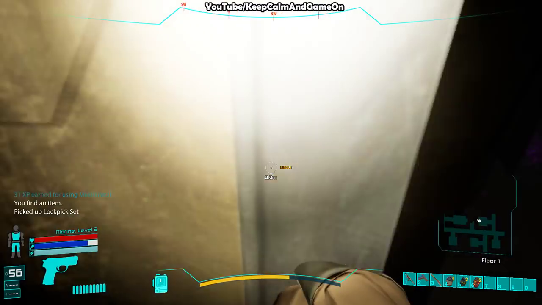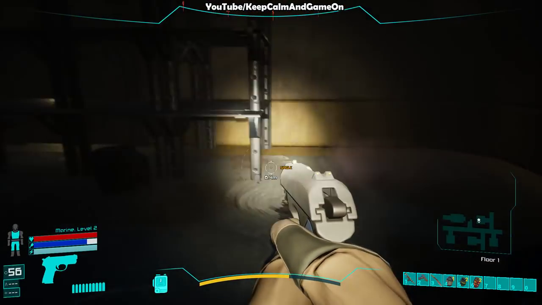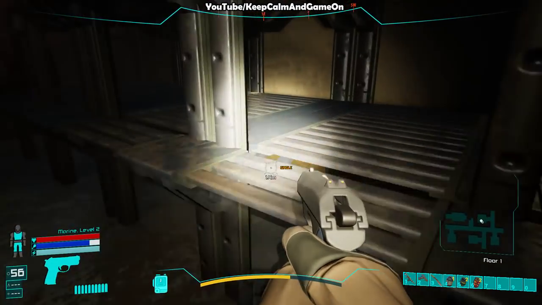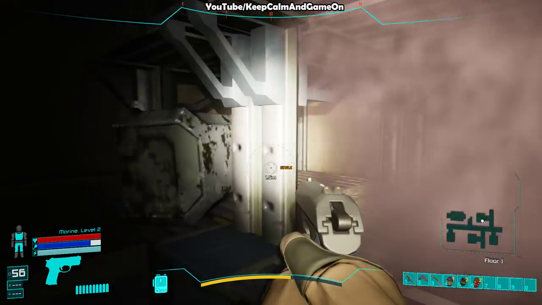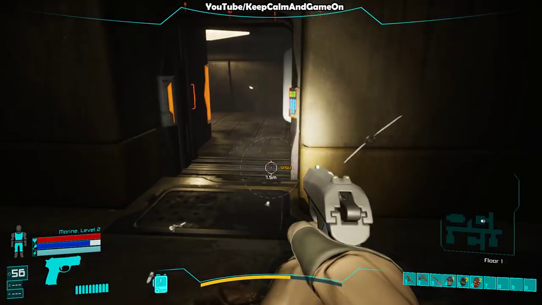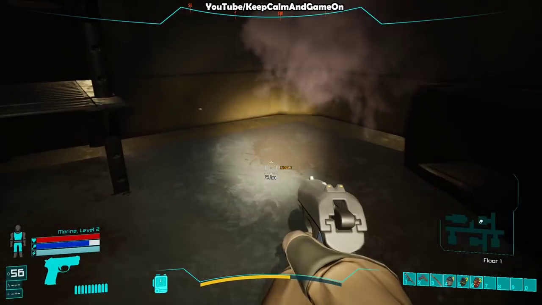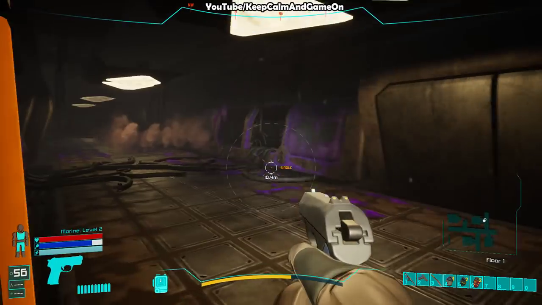Lockpick set. Very nice. That could come in handy. Let's go this way. I am seeing a little bit of stuttering as far as frame rate goes. But again, this game is in early access, so that's to be expected. I like the little flies and stuff. The water effects over here are nice too. Is this a little puddle? Very nice. Okay, so let's go this way.